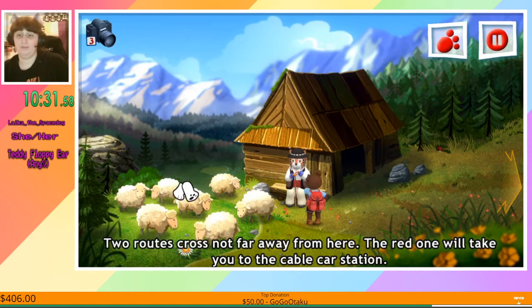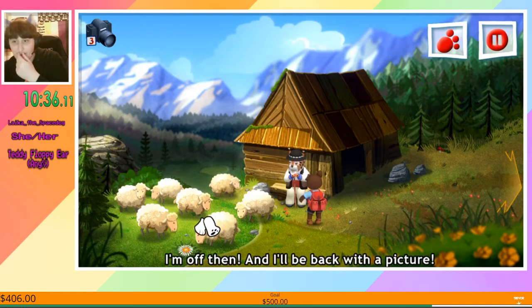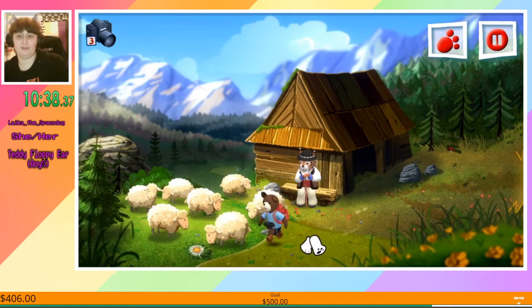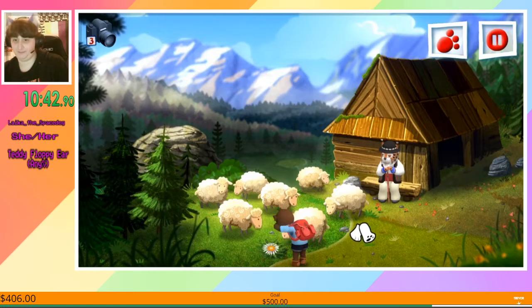Yeah, the shepherd just told us that there's a cable car line that we can use to get to the town. But first we're gonna take a photograph of this car line thistle, as this flower is called.